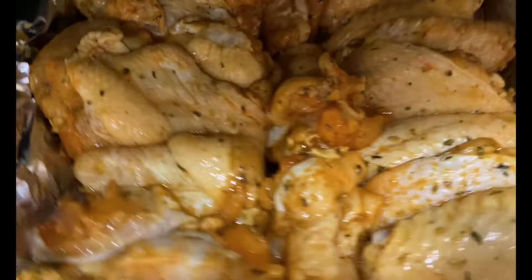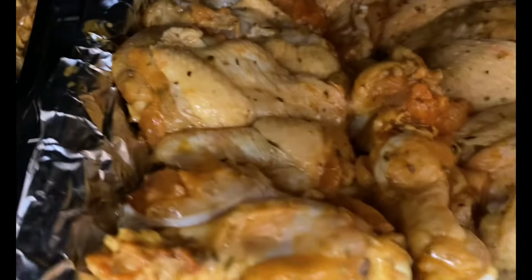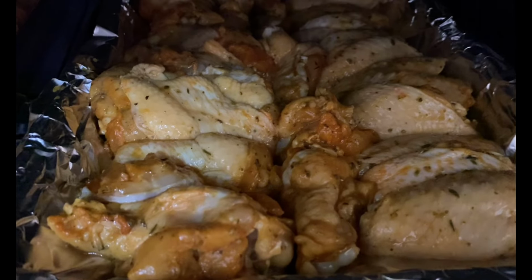Okay, I probably should have put this rack in the middle, but it's okay. I gotta do this with my hand. Well, of course it was going to be with my hand, but I meant both hands.